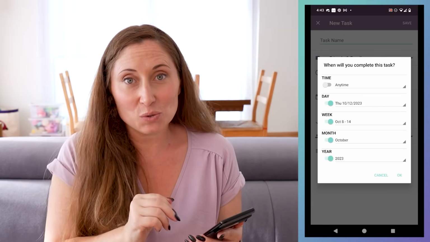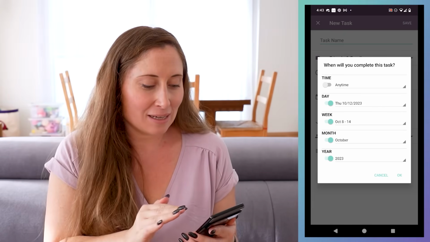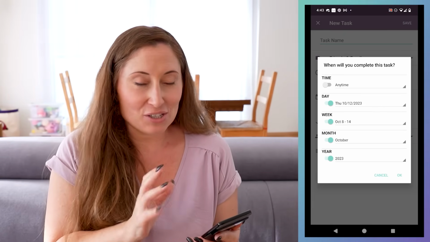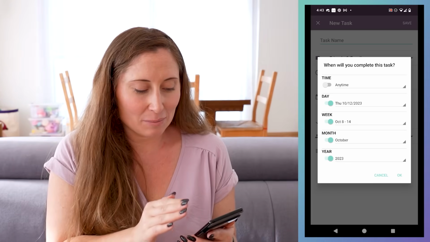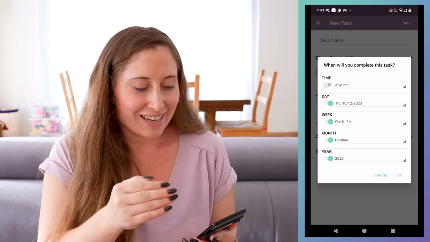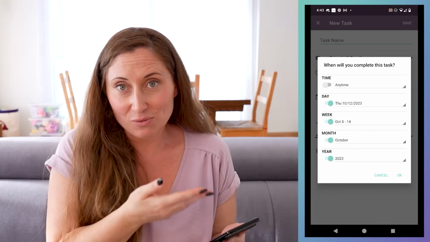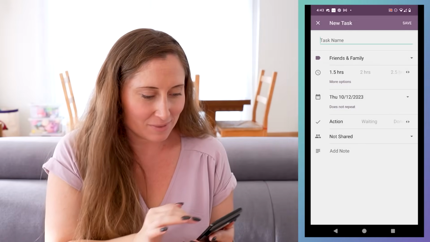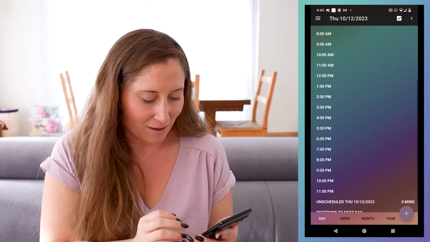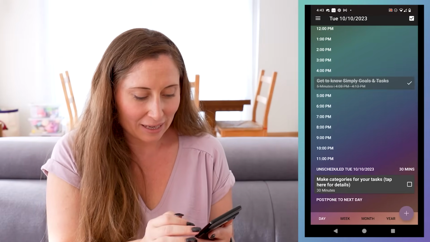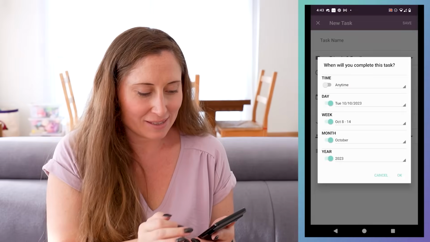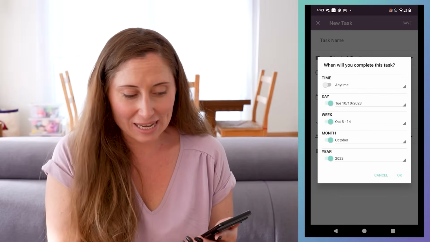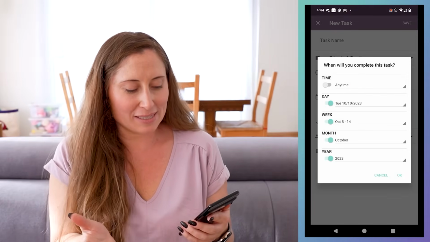Now, I hit the new task button while looking at, I was actually looking at Thursday in the planner. So it defaulted to being scheduled for Thursday. Right. So if I close this out, I'm in Thursday, but if I go to today and hit new task, hit the schedule button, and see now it is scheduled for today because I was looking at today when I hit the new task button.